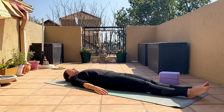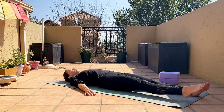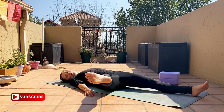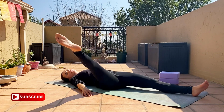We're going to inhale, lift the right leg slightly off the floor, keep both legs straight, and we're going to rotate clockwise. Inhale, take the leg to the left, over the body, and exhale down on the right. We're going to do up to 5. The whole body stays flat on the floor.